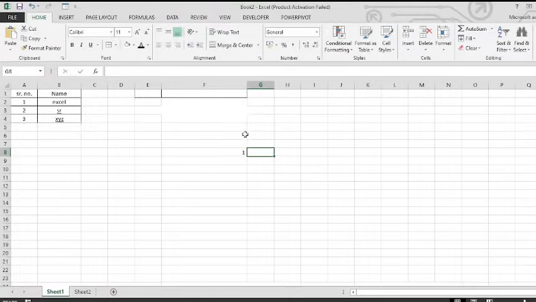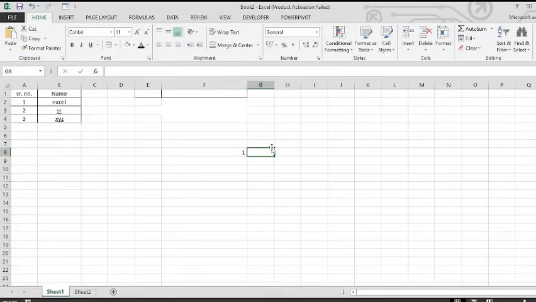VLOOKUP will search the value in a vertical range, and it will give us a result by counting like 1, 2, 3, 4. Whatever number I type, it will give us the result of that number. It will count like A will be 1, B will be 2, C will be 3, D will be 4.